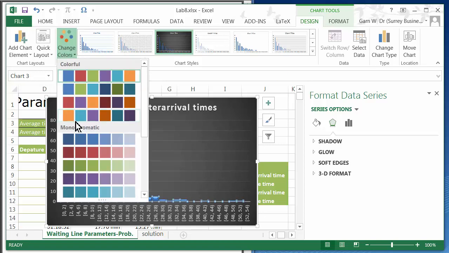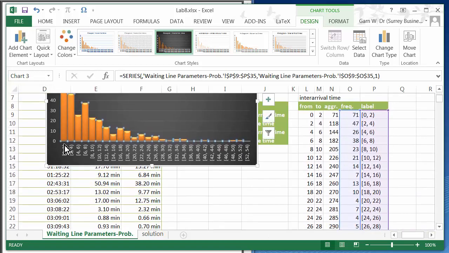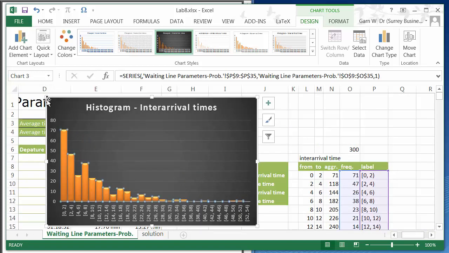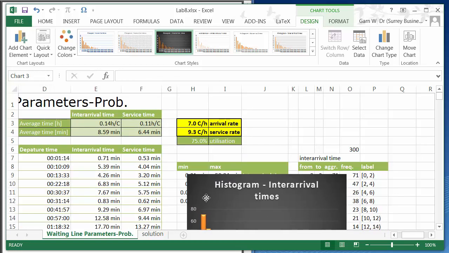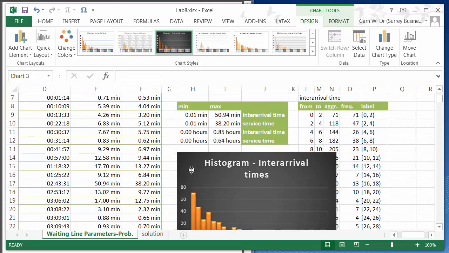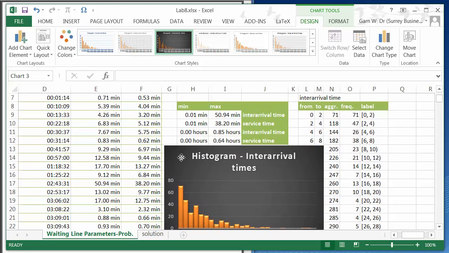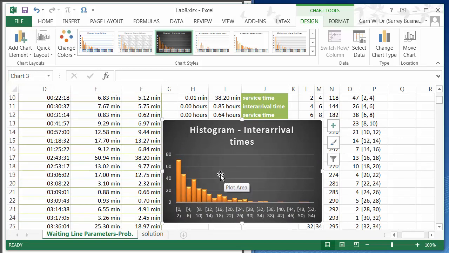I don't like that either, so let's have a bit of more bright color. And now this graph is covering everything, so let's just resize that a little bit and place it somewhere where it doesn't cover all our information. Good, down here, that's a good place.